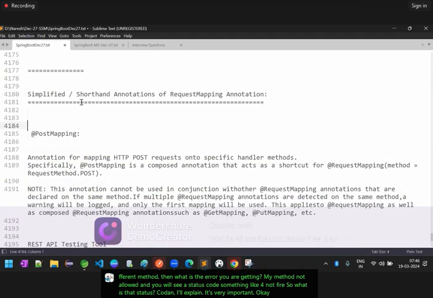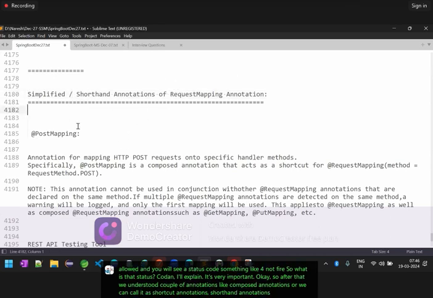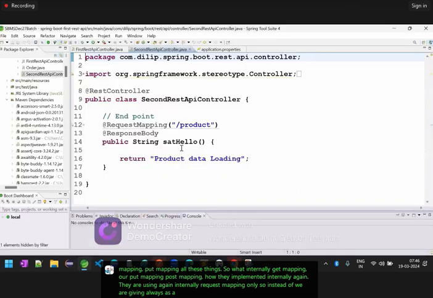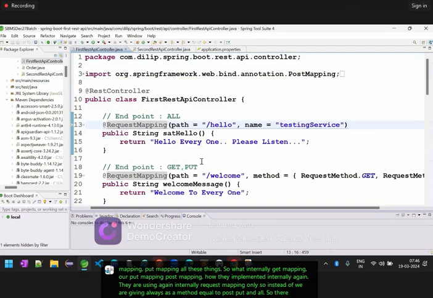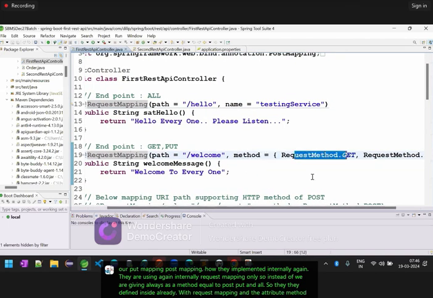After that, we understood a couple of annotations, the composed annotations, or we can call them shortcut annotations or shorthand annotations, whatever it is. What are the composite annotations we have to replace the RequestMapping annotation? We have GetMapping, PutMapping, all these things. Internally, how are GetMapping, PutMapping, PostMapping implemented? They are again using RequestMapping only. Instead of always giving method equal to POST, PUT and so on, they already defined it inside with RequestMapping and the method attribute with the respective HTTP method.